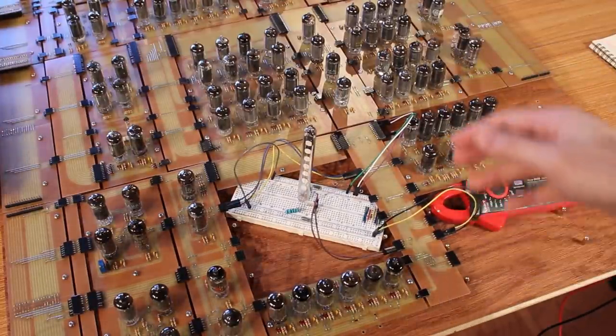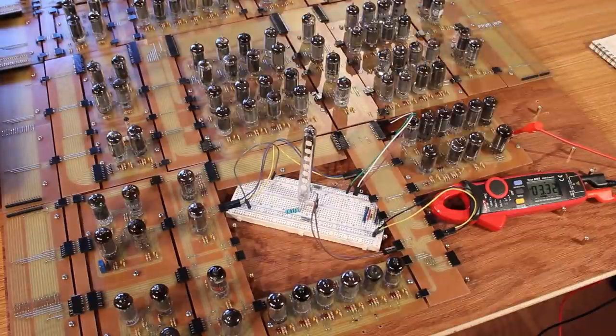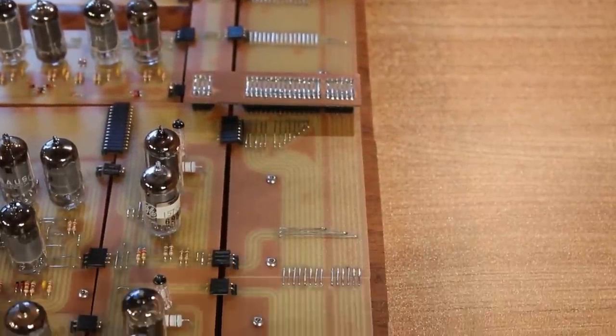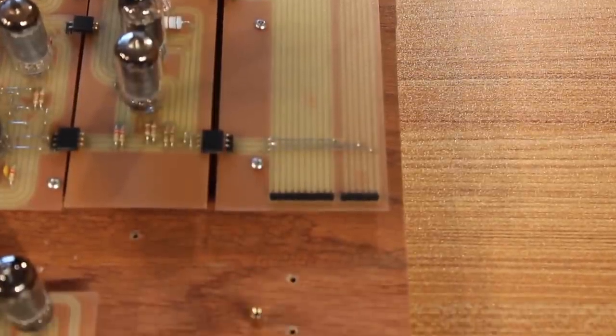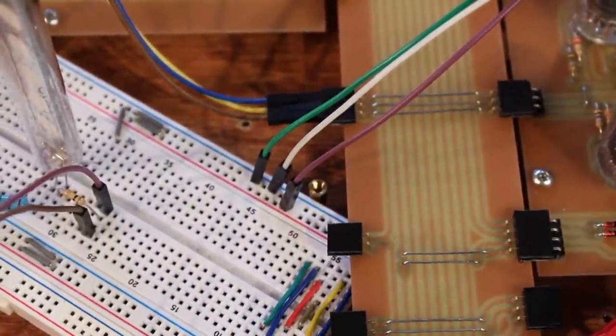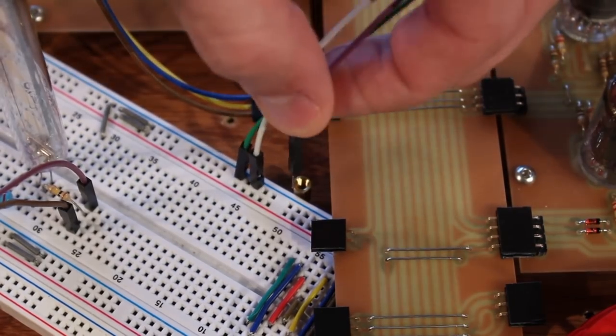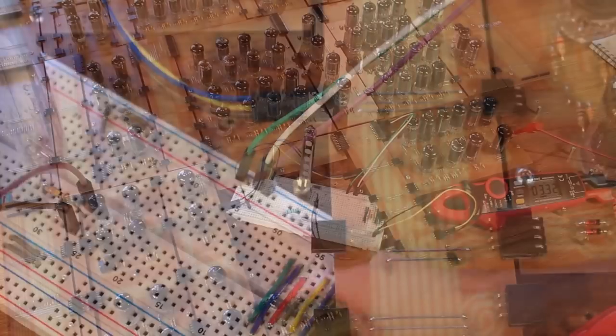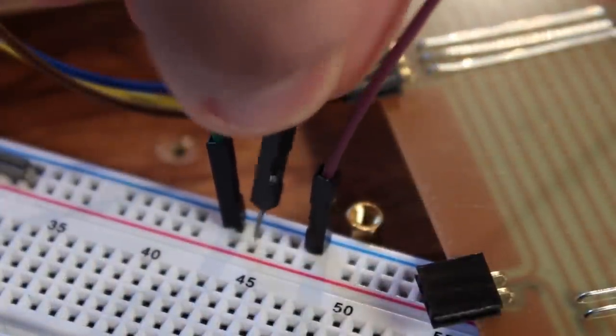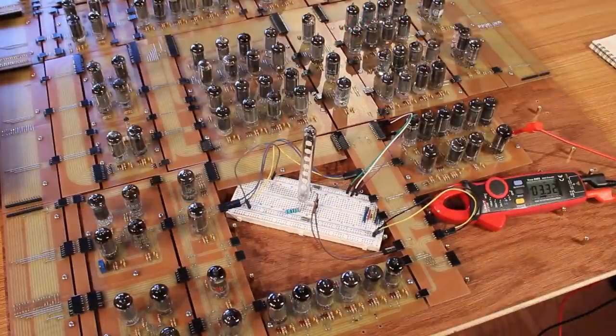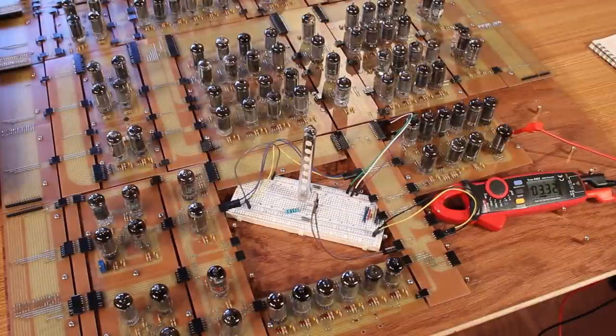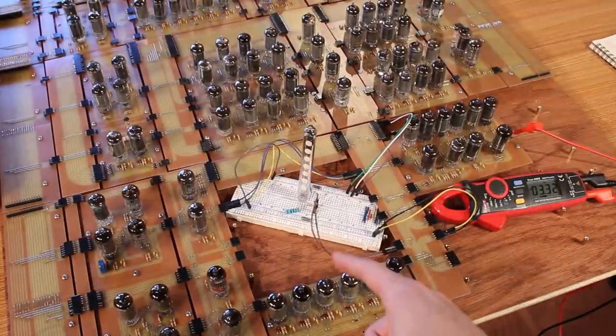So in order to give this a test, I need to simulate some of the instructions that are going to come from the instruction register. Those instructions come down the far right here, cut across the top, and are fed to the different areas. But you'll notice that all of that is still missing, it is yet to be built, so that's what these wires here are. The purple wire here is my data, and I'll set that to zero, because we want to store the opposite in our output enable register. I want to do an output enable operation, that's going to be this white wire, so I will connect that up to 24 volts.